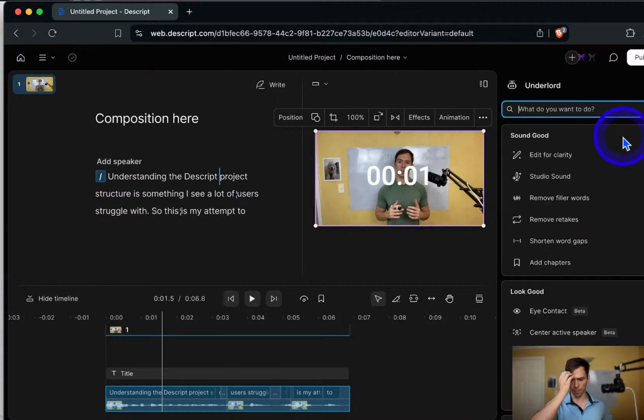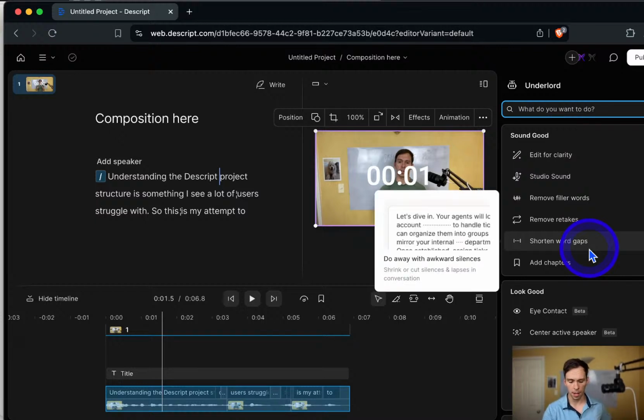I got an email, I think everyone got an email, every Descript user, that the pricing is about to change. So on July 2nd, they're going to change the names of the accounts. The Pro account is now going to be called the Creator, and the Creator is going to be called the Hobbyist. And there's going to be limits on the AI.